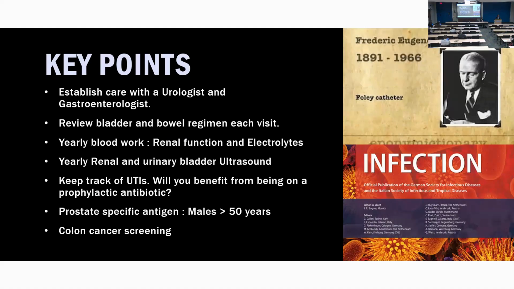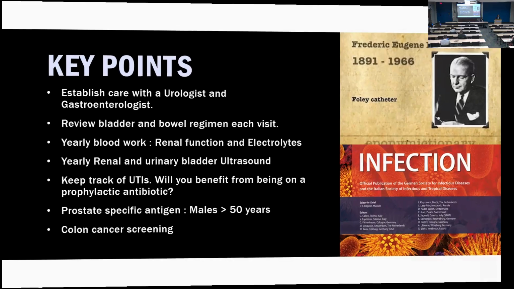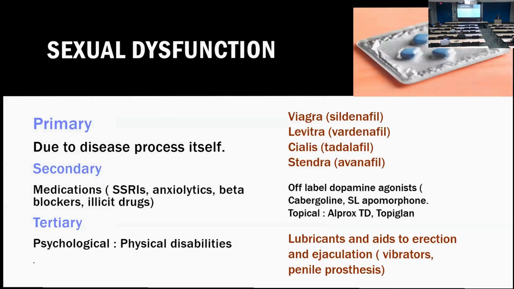Because of the constant irritation of the bladder and colon, you can always have some kind of concern for malignancy. If you're more than 50 years of age, they do recommend screening for prostate cancer. That's a blood test called PSA. Of course, colon cancer screening is also important. It's important not only in the sense that it could detect malignancy, but again, with those immunosuppressive medications that you will be on, there may be a little bit of a risk of malignancy with some.